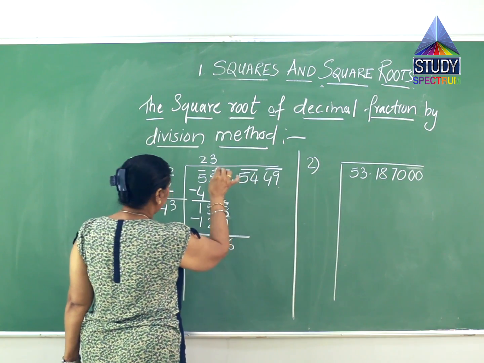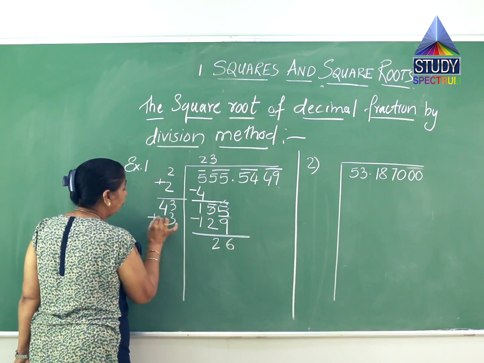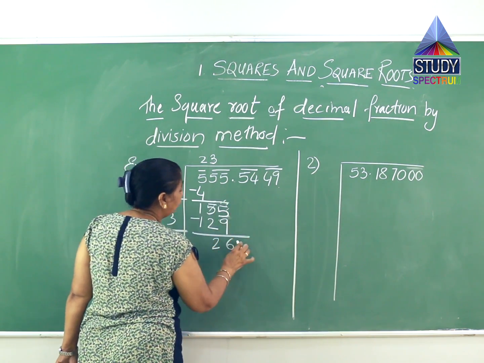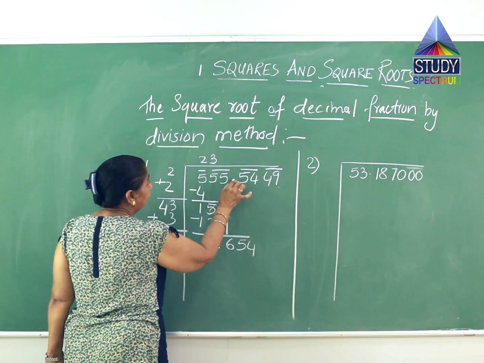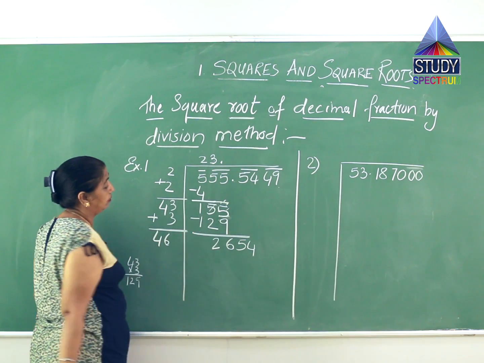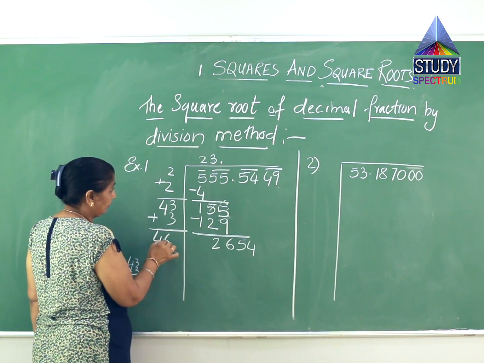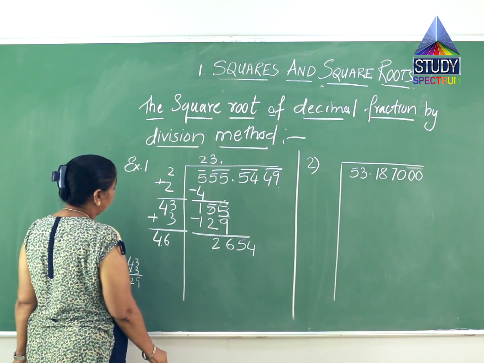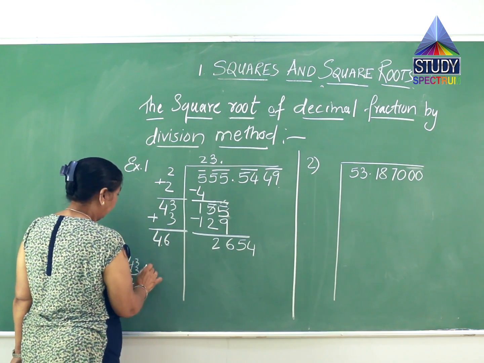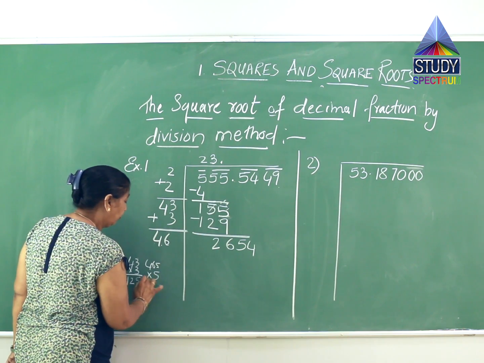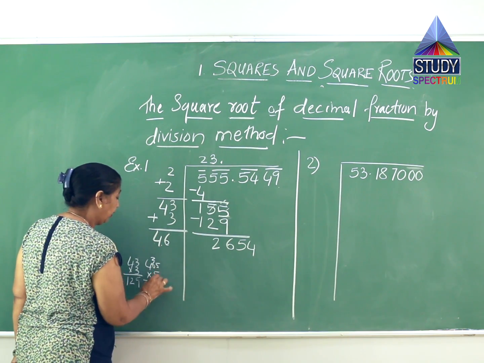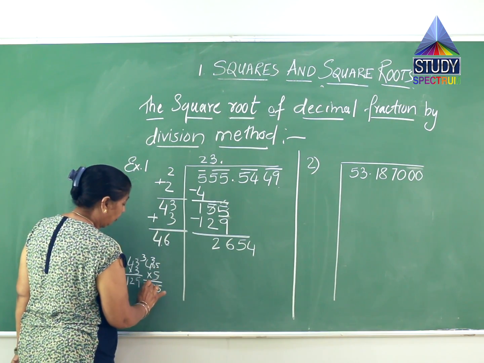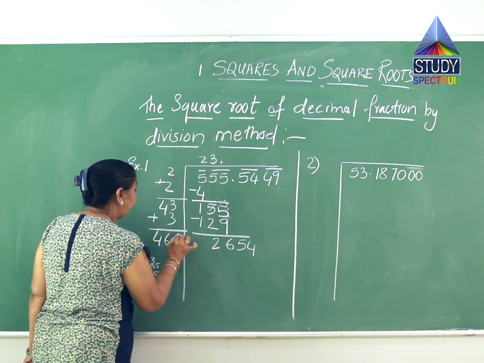Then the next step is this 3 you will bring over here, add to 43, that will give you 46. Then bring this after the point, you have to bring that 54 below. You have to remember, if here there is a point, you have to put it over here. Now again we have to take such a number that will give me a number near to this after multiplying. Now if I take 5, that is 465 into 5, it will give me 5 into 5, 25, 2 carry, 5 6s are 30, that will make 32, 3 carry, 5 4s are 20 plus 3, 23. So I'll take 5 over here.